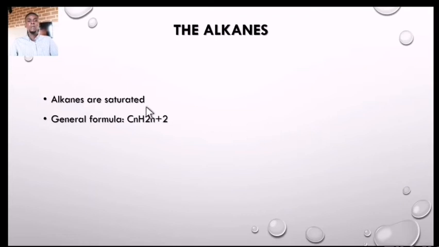Although the function of the general formula is that it allows you to write the structure of the alkanes, you will not be needing it. At the end of the day, what you just need to know is that the general formula for alkanes is CnH2n+2. As we advance further, I'm going to tell you how this can help you write the structural formula of the alkanes, or the condensed formula. And lastly, hybridization is sp3.